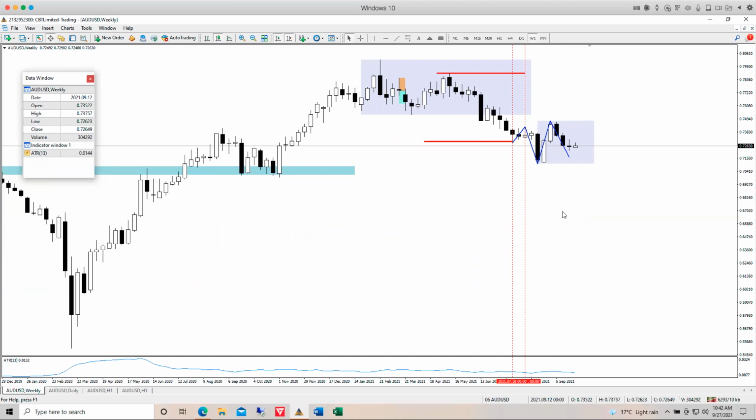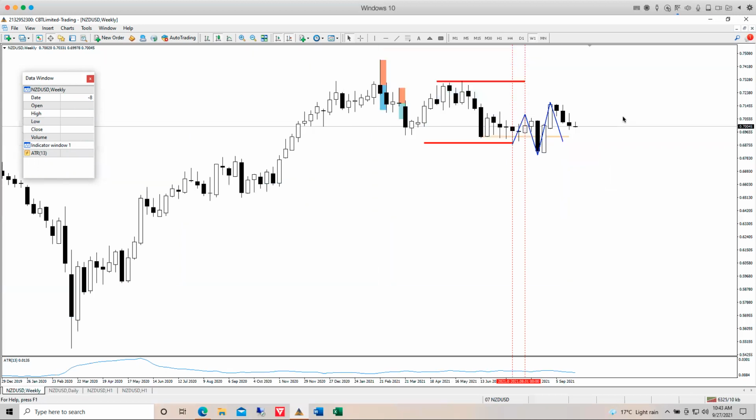Right, so Aussie, again, here's that picture of our 4-wave HDC channel, but the lower boundary of that channel not being respected at all and having been broken 3 times in a row. For those of you LPO traders, you know that we are currently in the middle of that LPO range, but when it comes to looking to trade this with a breakout of that channel, because we did get a repeated close outside of that channel at the end of last week, just bear in mind that there is technically no trend here because we did have phase 1 followed by phase 1. So that already at a technical level is a false breakout.